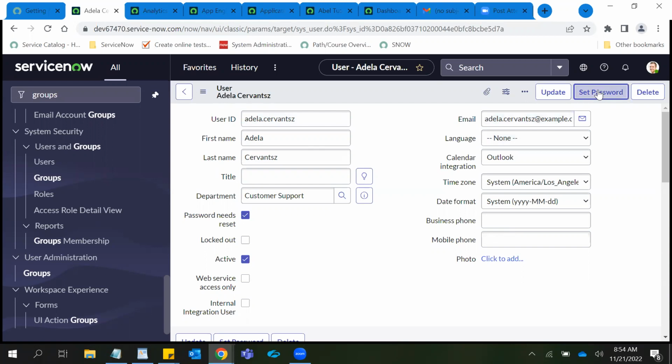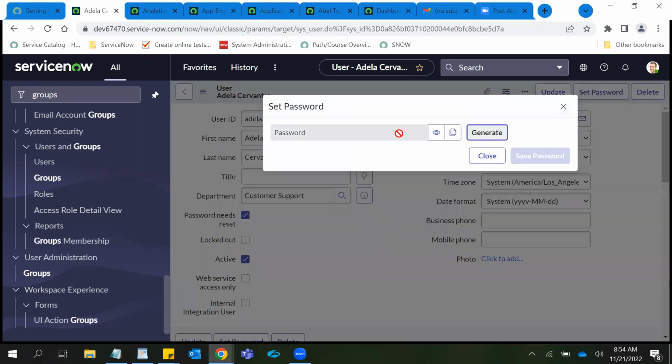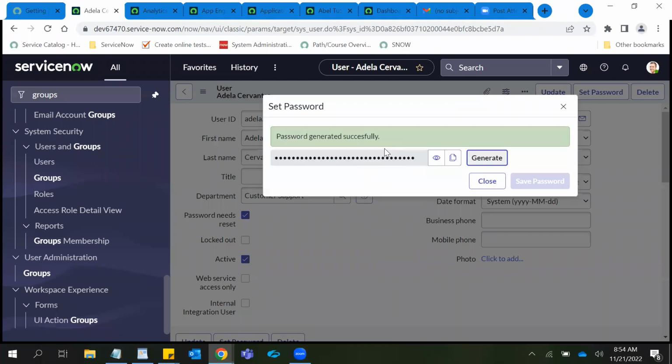So here I'll go to set password and click on generate. We have a generate button which will generate a strong password. Once I click on generate, it has generated the password. If I have to view the password, I'll click on show password and I can see it.